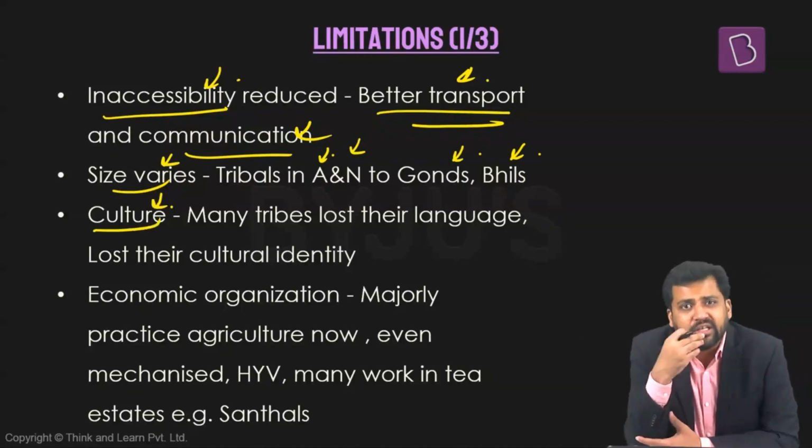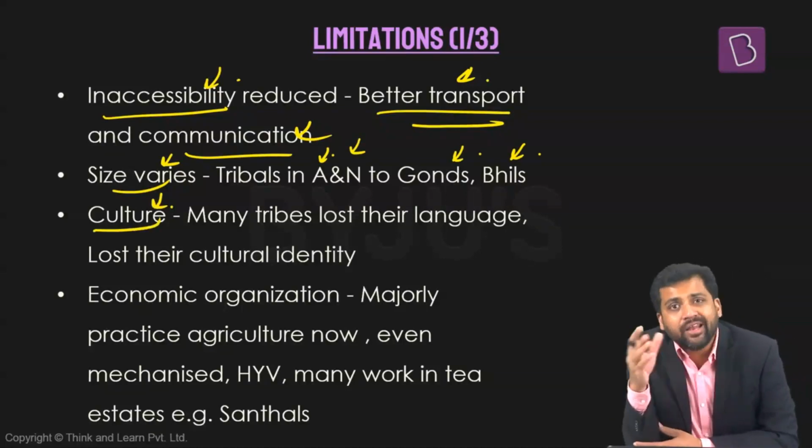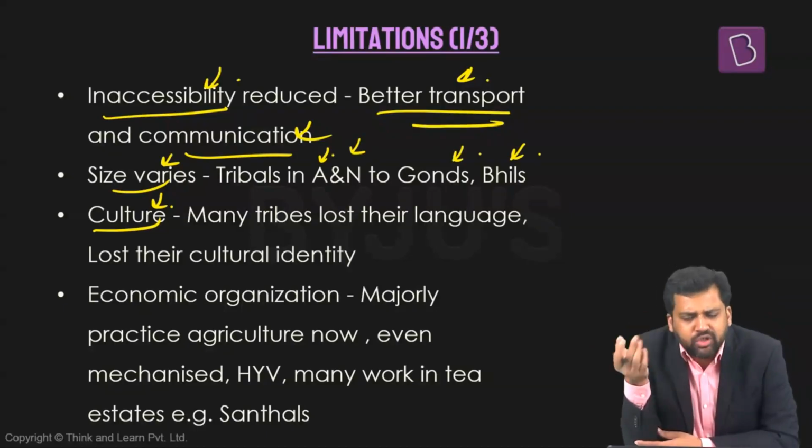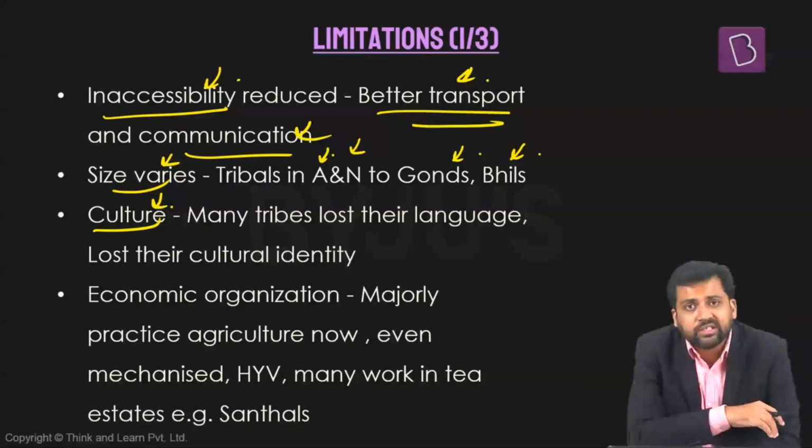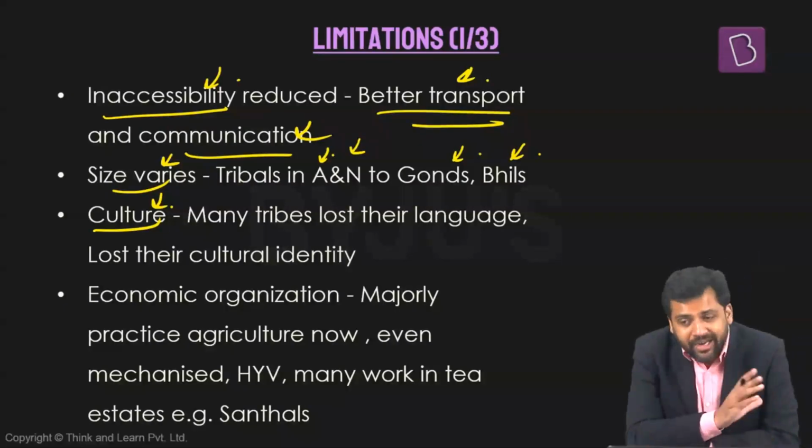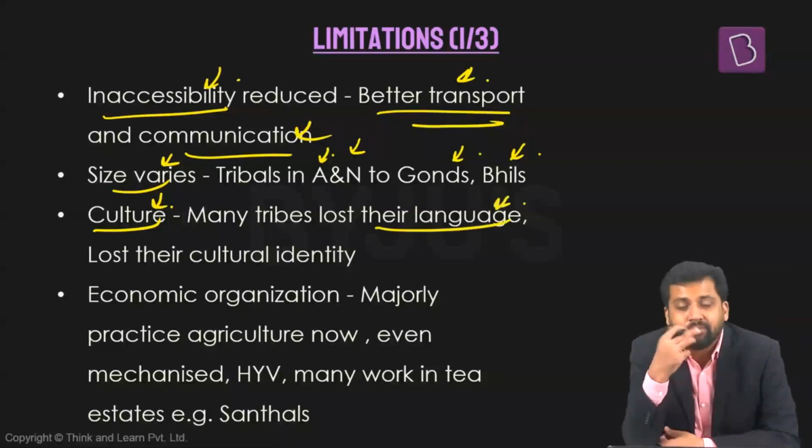Culture. We said that okay, tribals have a distinctive culture. But as they are coming in contact with the population at large, entering educational institutions, moving to the cities, and participating in different economic activities, migrating from one place to another, many tribal communities are losing out on their distinctive culture. Many tribals actually lost their language. Many are also losing their cultural identity.